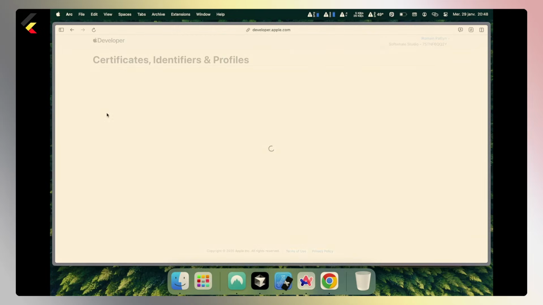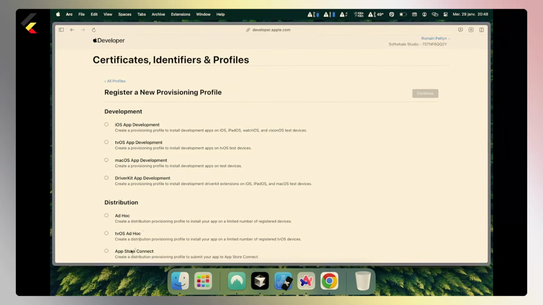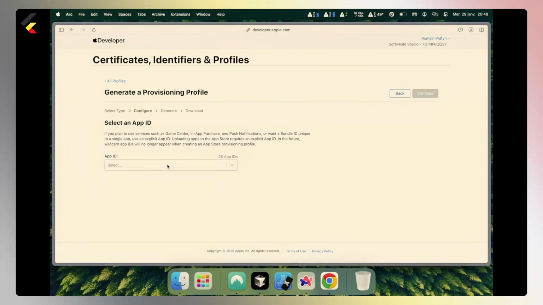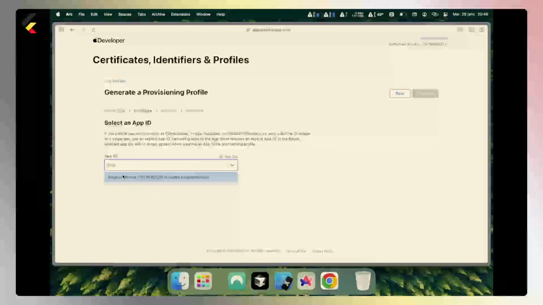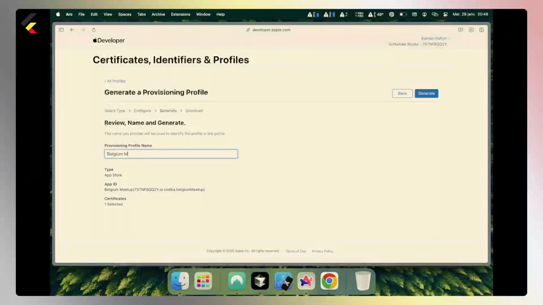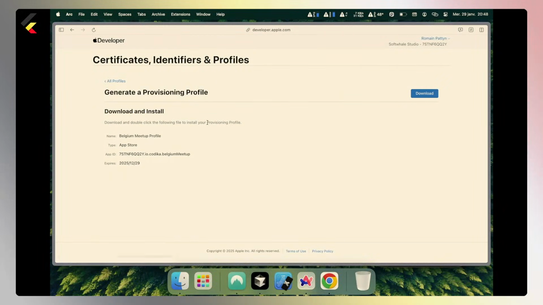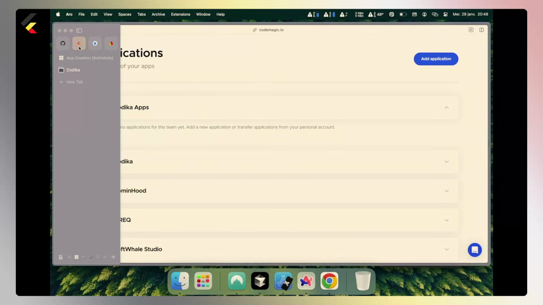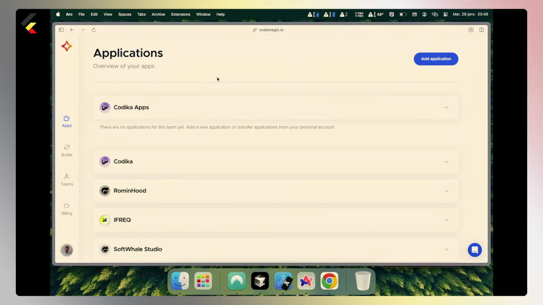We are going to directly create a new profile for it that we will link inside CodeMagic to sign the application. Belgium Meetup, continue, and we're going to use this one. Profile, generate. We don't need to download it because CodeMagic actually has access to it.